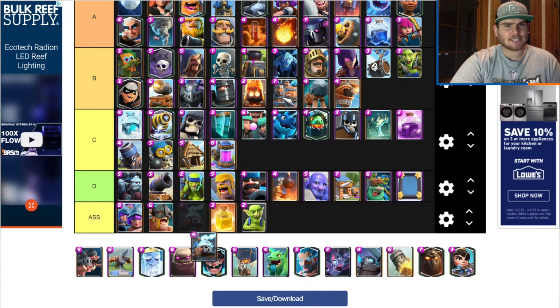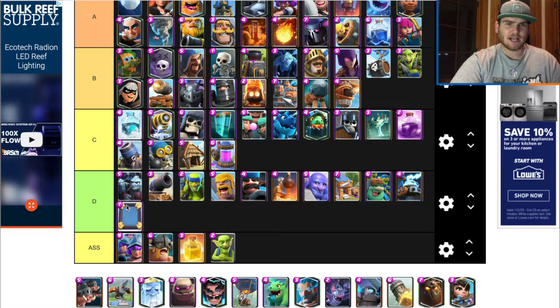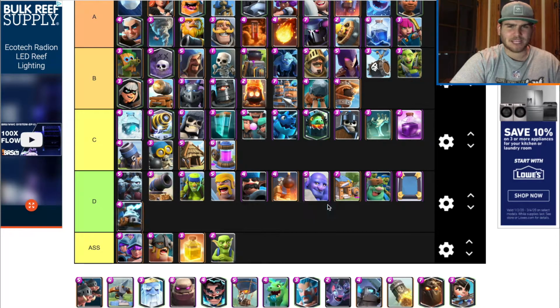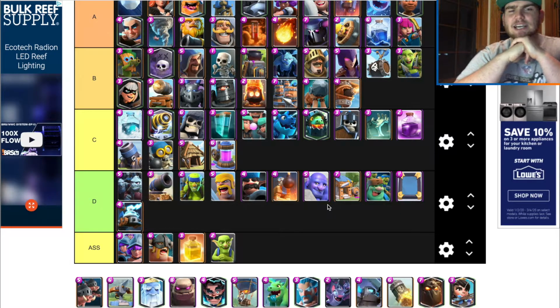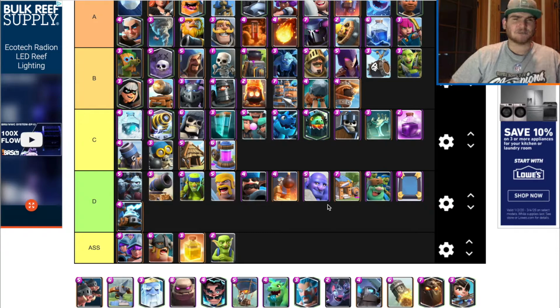Zappies, once upon a time, were pretty good. I think they're D tier now. I forget when, but they were a little better. They've kind of fallen off now. Again, if you don't take care of them right away, they will stop your push. Your Golem or your Giant is never going to make it to the tower if you don't deal with Zappies.